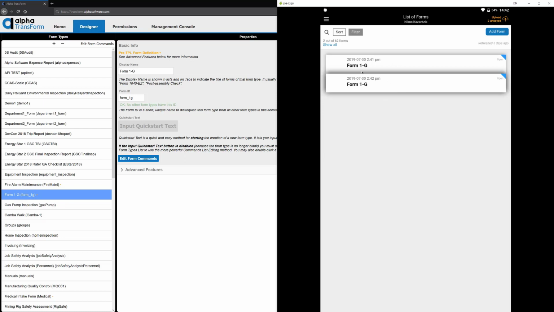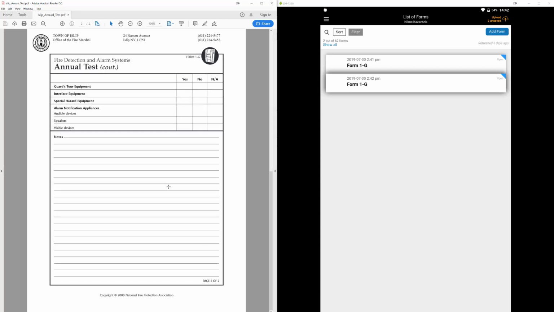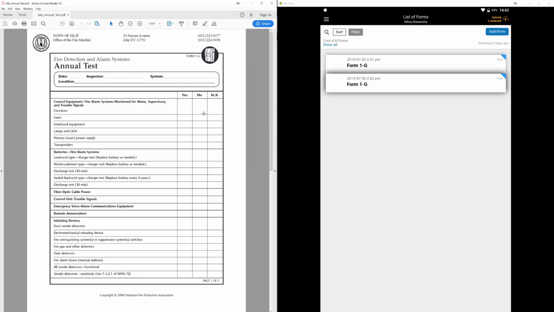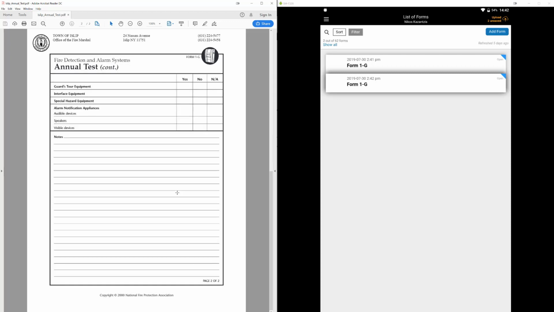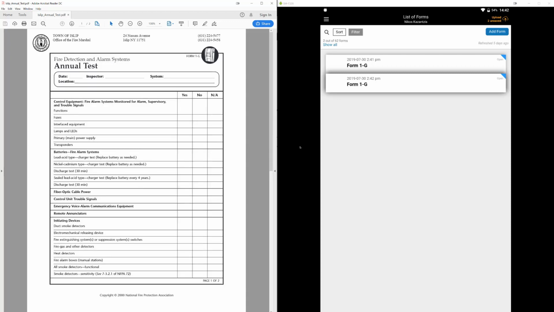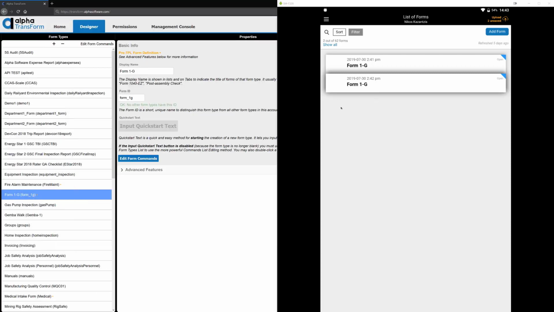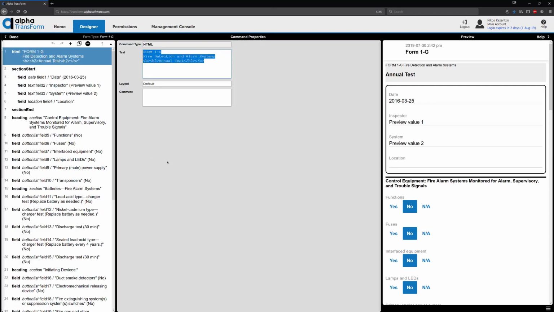Now, having a digital form in this way also allows us to make quick updates and enhancements to it. So the original paper form did not have any media fields. So it only had checklists to be filled in and some notes to be written. But let's say we want to add, since we're talking about a mobile form now, what if we want to add the capability to attach photos to the form?